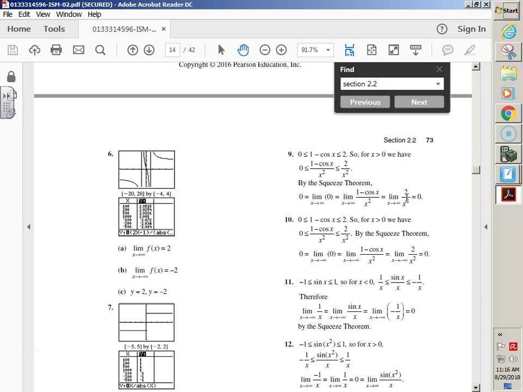Like it said to use graphs or tables. Do we have to draw the graph, or can I just use my calculator? For showing your work, a quick sketch illustrating the answer that you gave would be preferable. But do you necessarily have to give me tons of points on a table? No, don't do that.